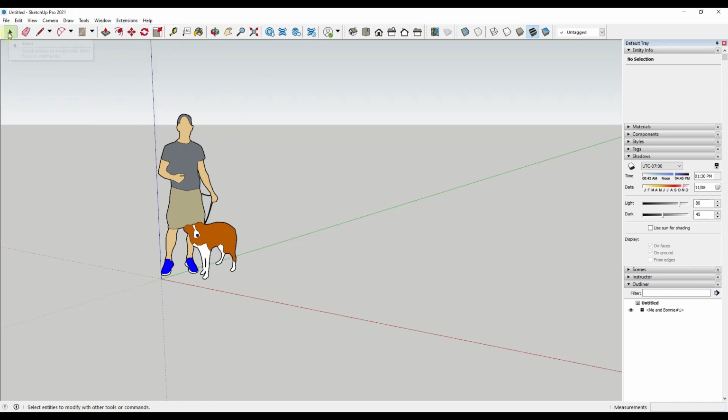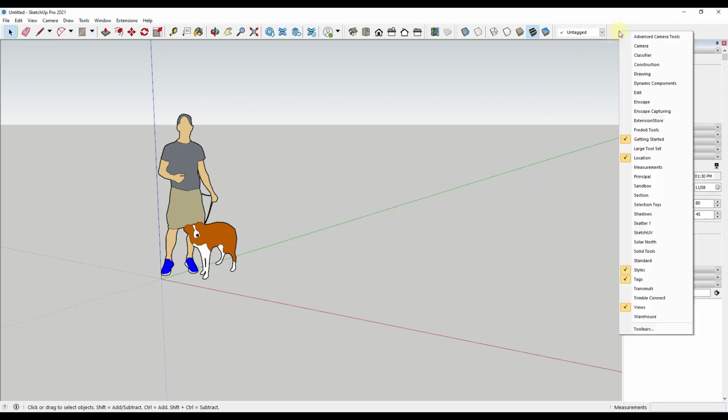Down below, you're going to have your toolbars section. So this is where you're going to have various different toolbars with different tools that you can use to do things in 3D. One thing to note about this is if you right click in the open space in here, you should get a drop down with additional toolbars. Notice I have a few more than you probably do because I have some third-party extensions installed. Don't worry too much about that for right now. For right now, we're going to focus on the native tools.